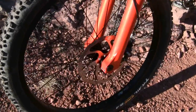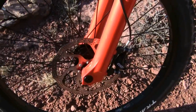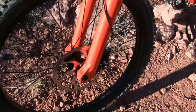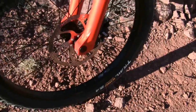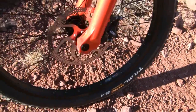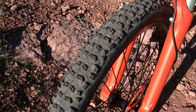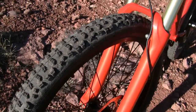These are the Elixir 5 Avid hydraulic disc brakes with 200 millimeter rotors. And while we're taking a look at the front wheel, here's the Continental Trail King tire — super wide at 2.4 inches, 26 inch wheel size, with a pretty aggressive tread. Nice spec on the tire there.